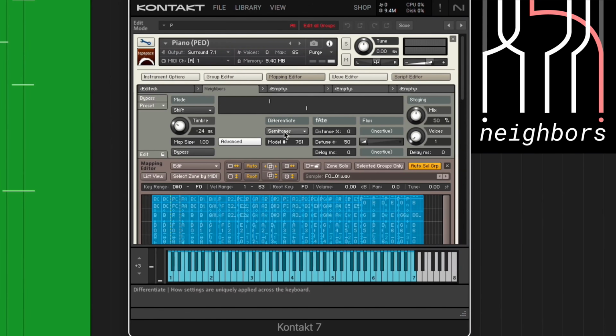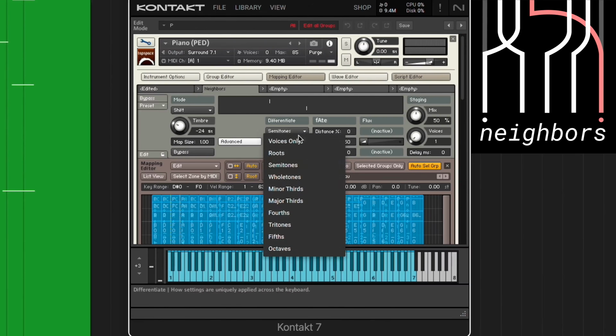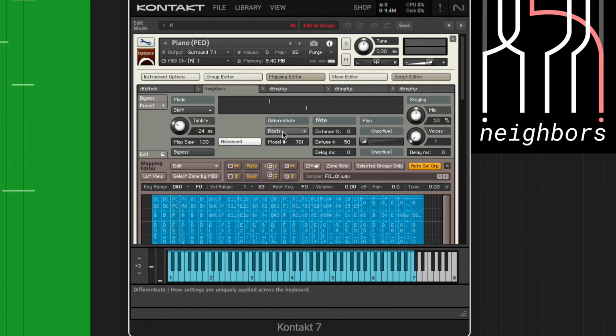So you can do things like control the detune predictably to, say, roots. So every C has the same detune. Every D has the same detune, etc. Like if I crank this, you can really hear how they're all different.